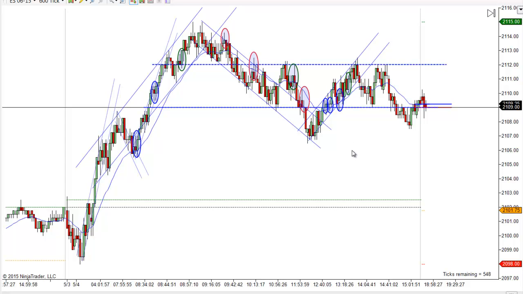But I'm going to back out, and you see the big picture here. What I saw was a spike and channel. We had a quick break, a move up, and then here's the channel moving down, a break, a new low. Here's the channel moving up, a break, and we tried to make a retest, but we couldn't get through the range high there around 2112.